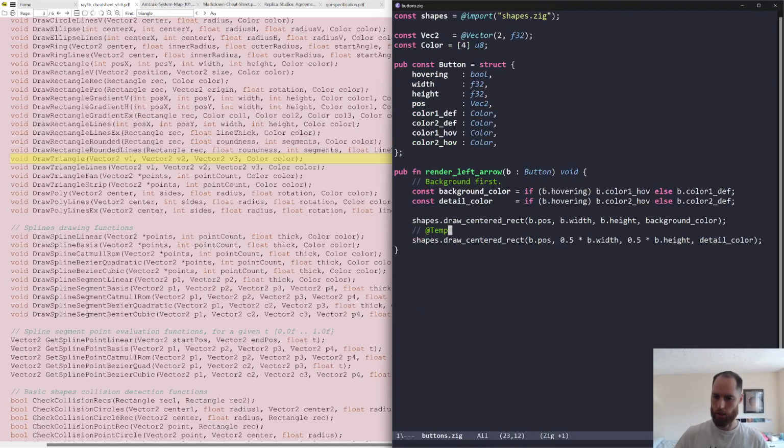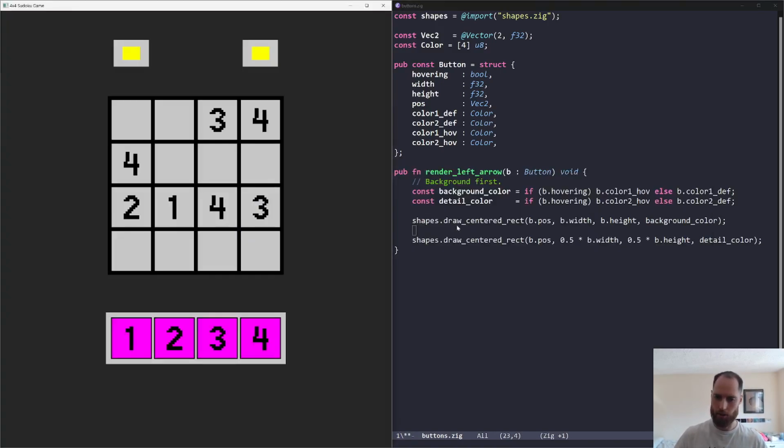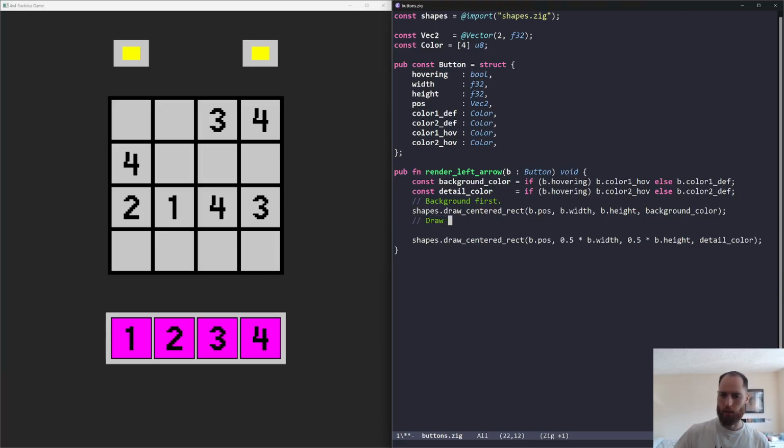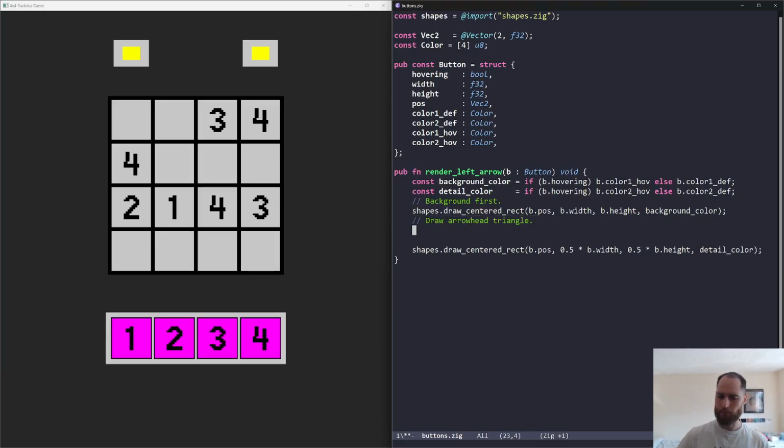So we need to figure out the coordinates of the triangles that we want to draw. How do we do this? We first draw this background, and then we want to draw an arrowhead triangle, so we need the points of this.